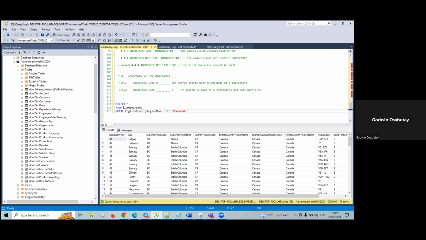So if, for example, you run a query and say, produce addresses that contain this specific name, all the addresses that contain that particular name would now come out, and then you can start filtering. It reduces the amount of work that you have to do.